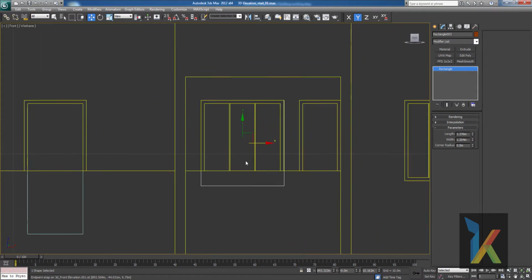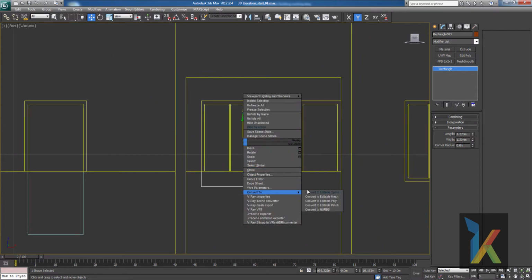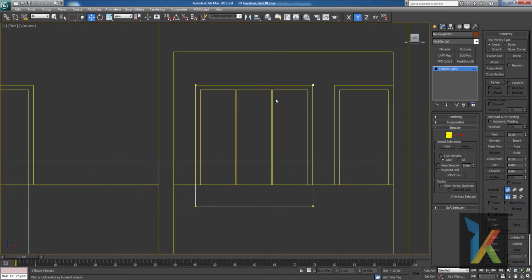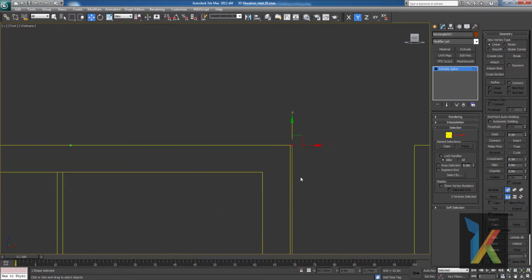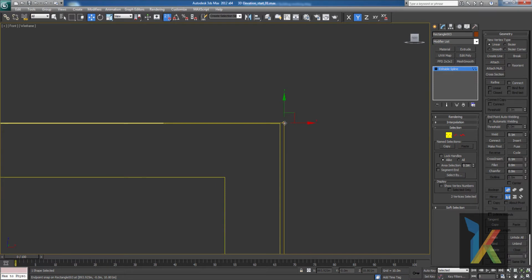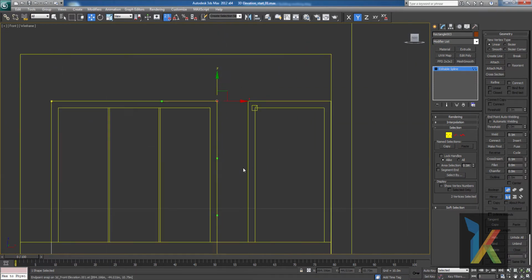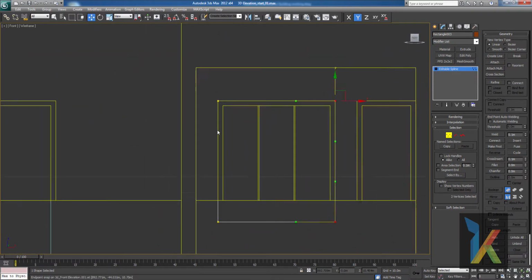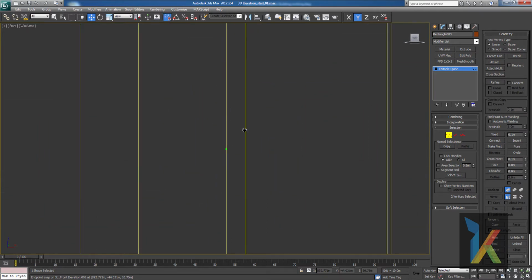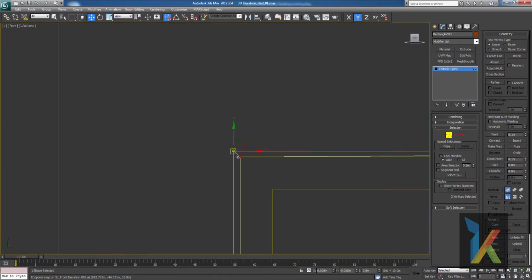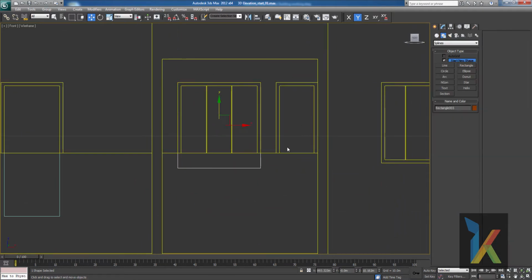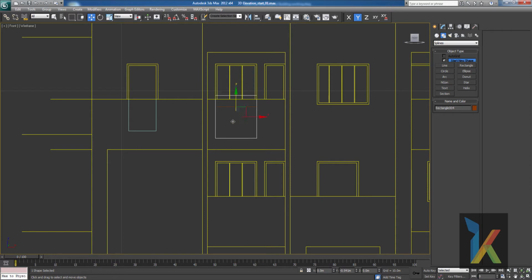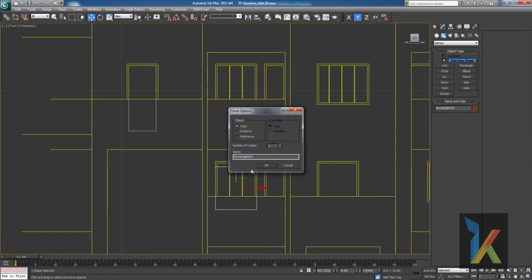Snap off, convert to editable spline, shift copy.